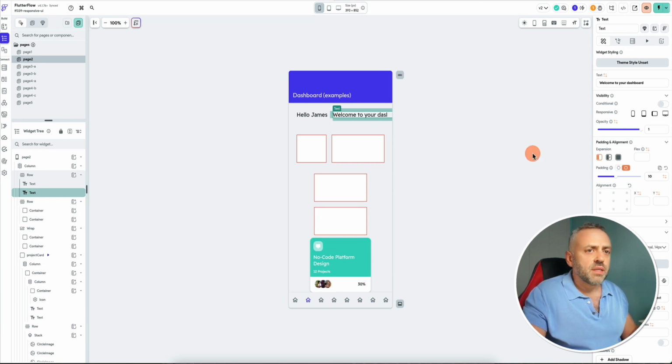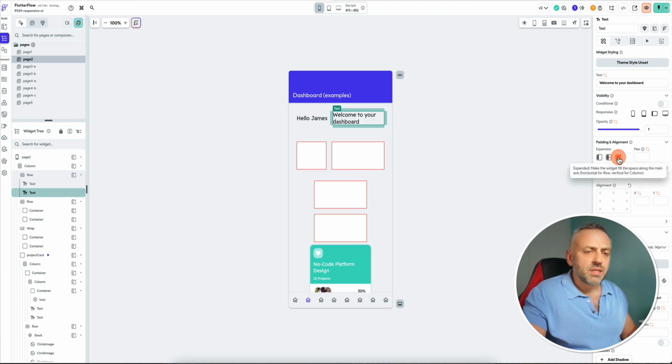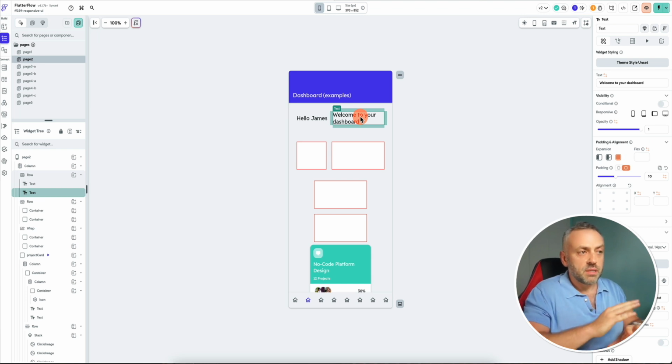Well, the way we fix it is by doing an expansion, right? So remember, this field here is a direct child of row, which means that we have this expansion capability. So we can click here, and that's going to establish a constraint. It's basically going to say, you can take up the whole space that you have, okay? And it's going to do it in a way where it's going to be displayed. There's not going to be an overflow because we now have constraints, right? We're telling it take up as much space as you need, but that doesn't mean overflow. It means take up the space, but without having the overflow.